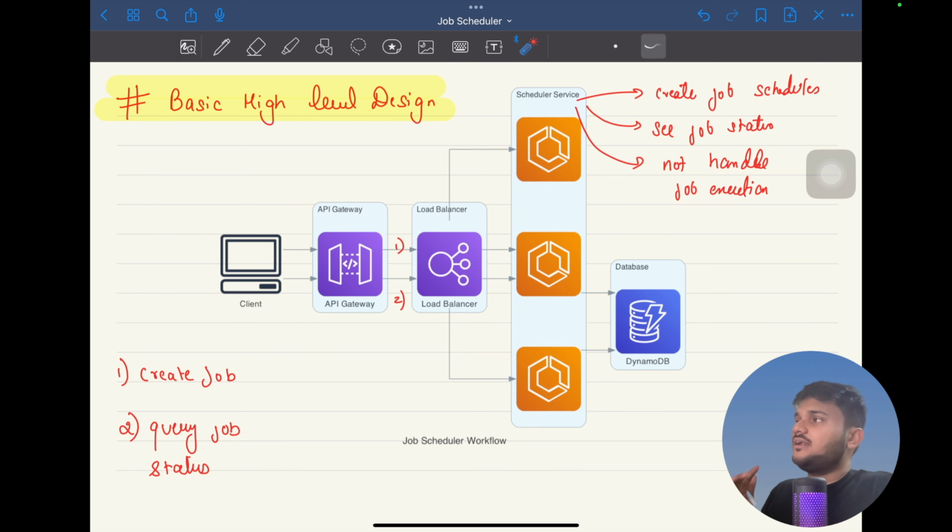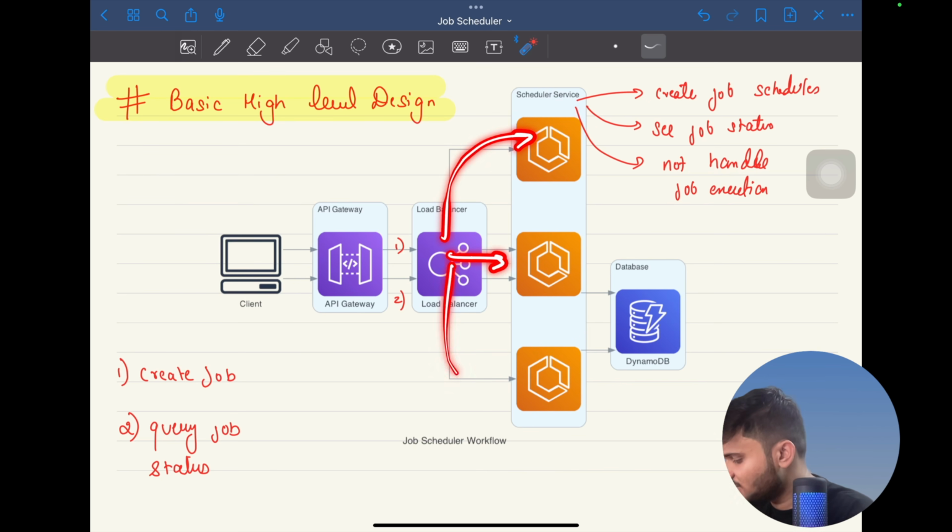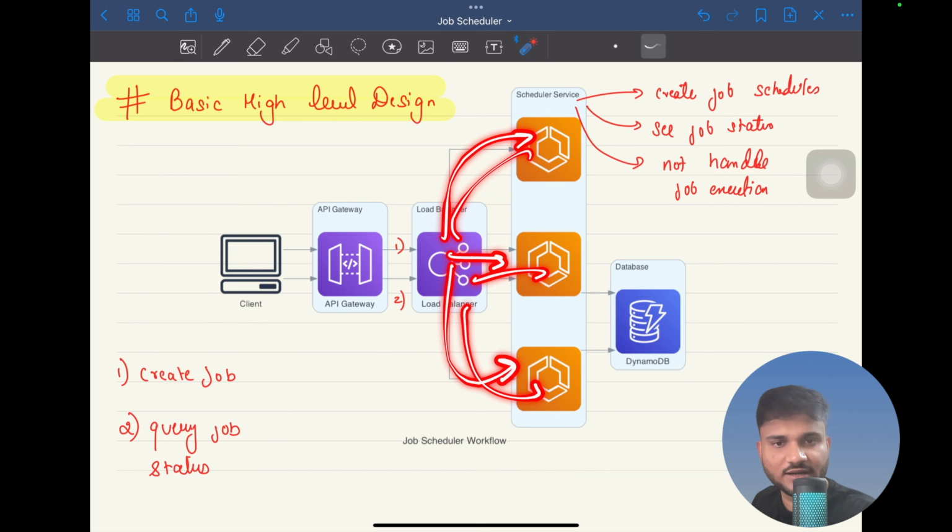So it's better this way, because we also want to ensure high availability in the system, right? It should not be a case that the user is not able to schedule a job. The user should be able to give you the request of the job schedule and we should be able to accept it. The job running will happen on different machines so that we do not hamper the machines altogether. So let's say we have a horizontally scaled scheduler service, and we have a load balancer in front of it, which will be able to redirect the load.